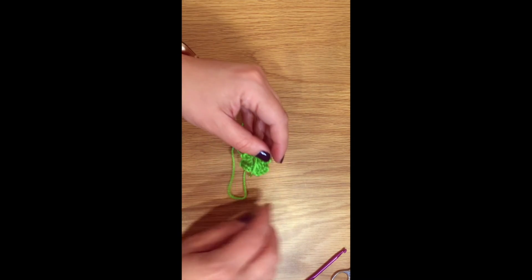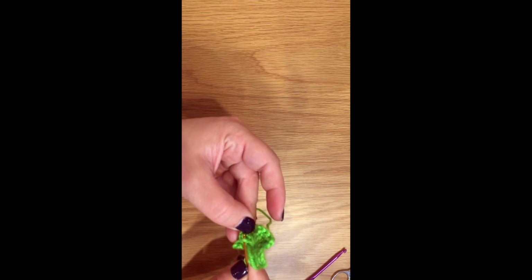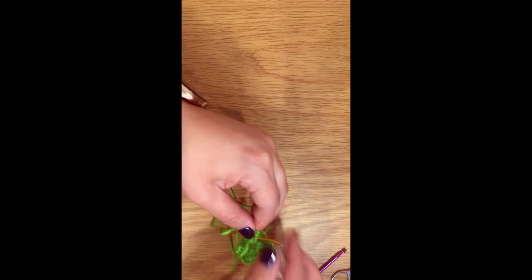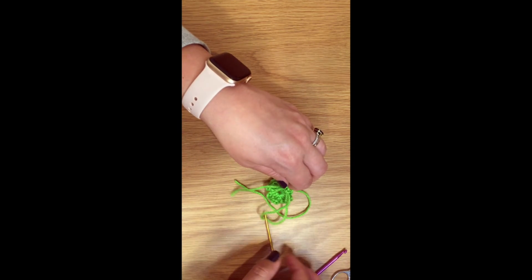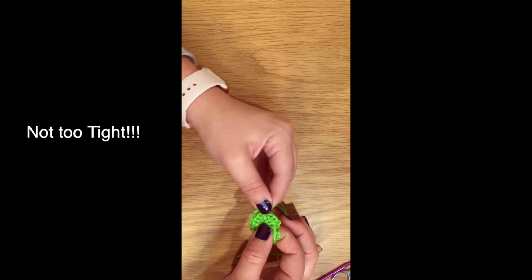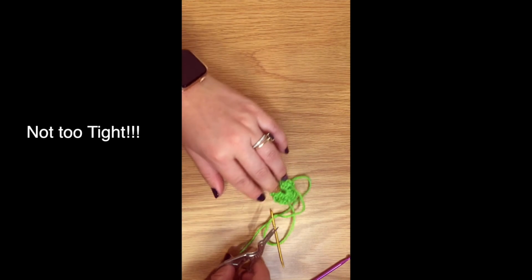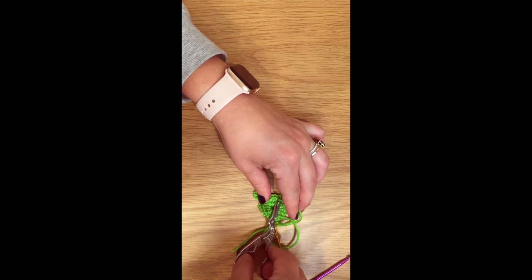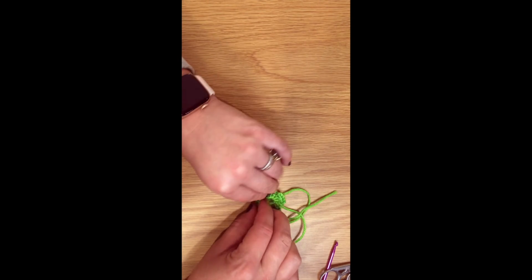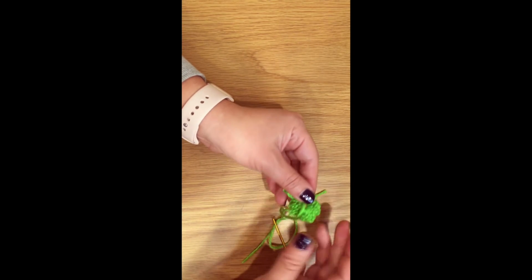So I'm gonna go through one more of the stitches on the side as well, like this one, maybe alternate a couple. And then I'm going to pull the yarn all the way through like this. Not too tight. And then I'm gonna cut it. So I'm gonna cut it right here. And it just kind of folds into the project. So check that out. That's pretty neat. So I've got my little stem.